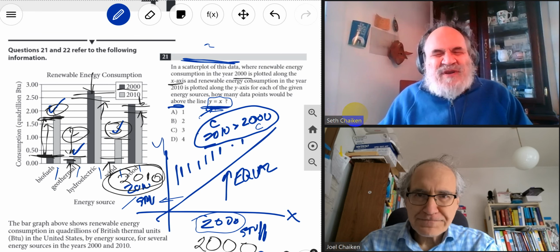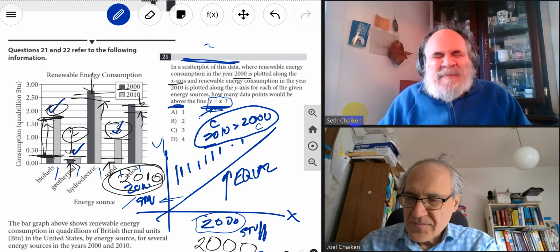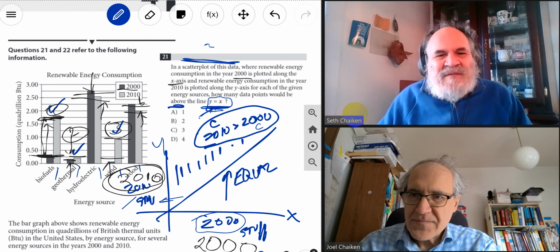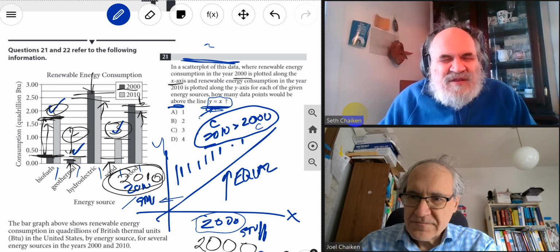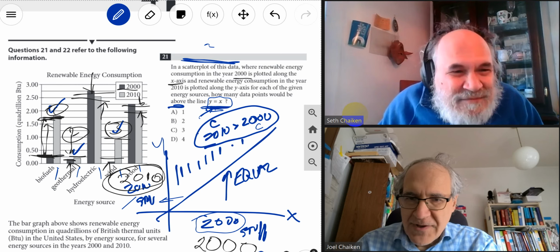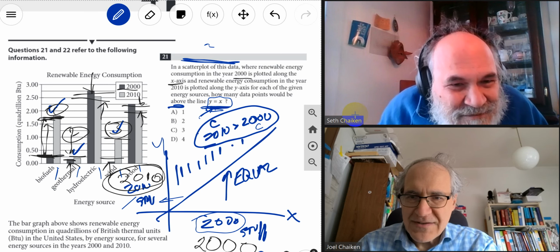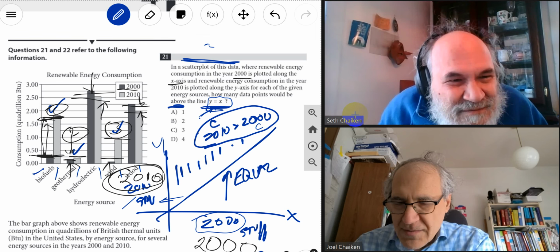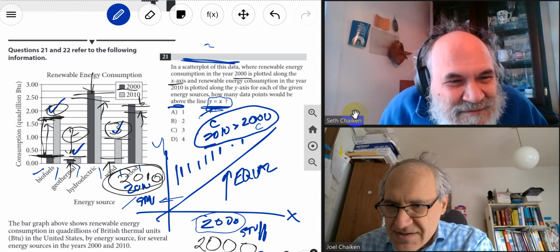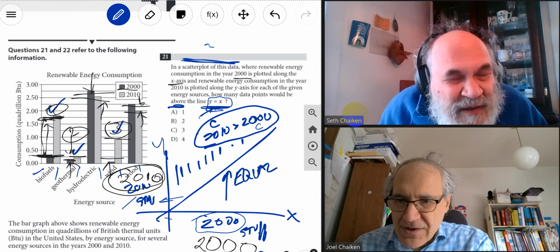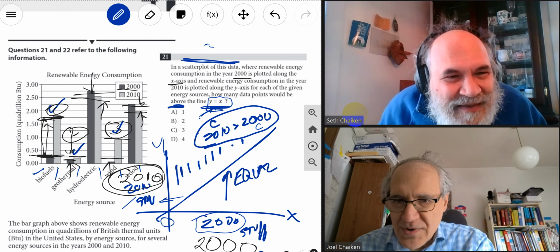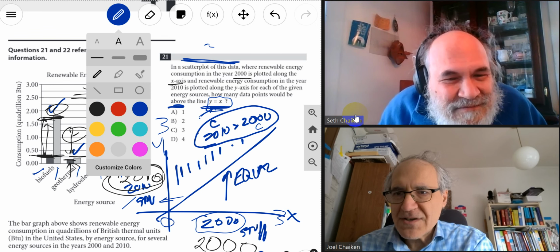Should we help our audience by giving them a couple of examples in this problem of points in the scatter plot? Yeah, let's. Okay, give us a point in the scatter plot that would be above the line x equals y. Well, we really should. Okay, we already labeled 2000, 2001 stuff, but let's do biofuels. Biofuels 2000 is small. It's like a quarter. Wait, first of all, we got to get the scale. We go from 0 to 3, and then we go from 0 to 3. Okay, so we're gonna maybe change this to like a third.